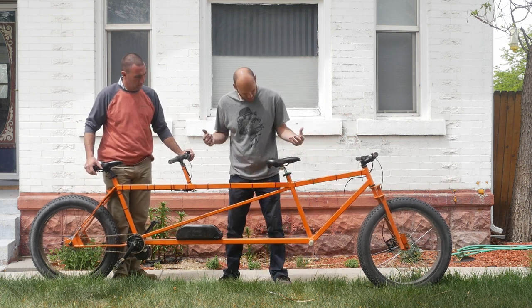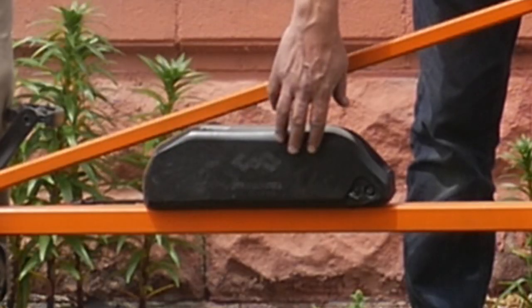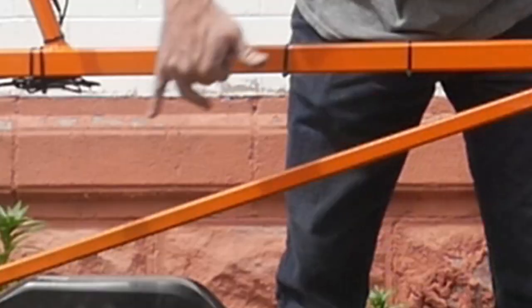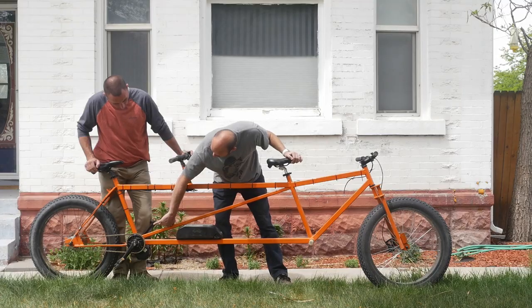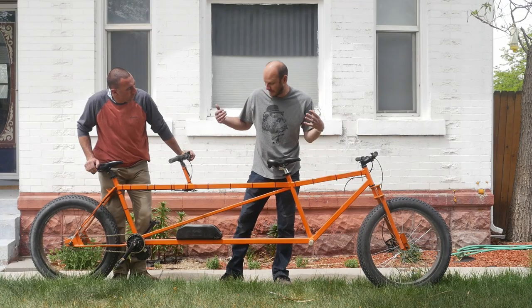So let's go right into the specs on this thing. We got a 52 volt, 17 and a half amp hour battery here. You could see you could fit another one here, another one here, another one here, another one here. You could get creative, put another one here, and another one here probably. You could probably put about 8 batteries here.